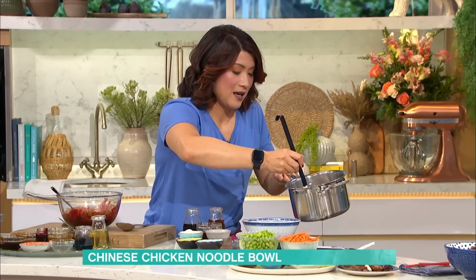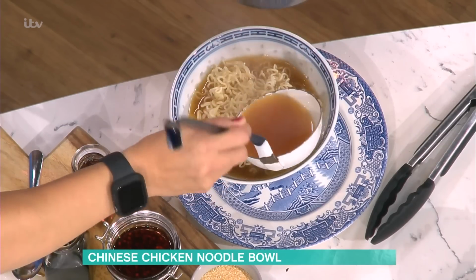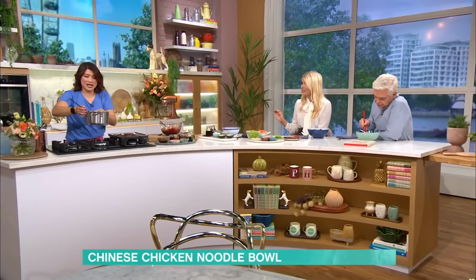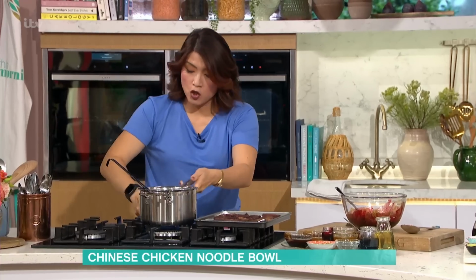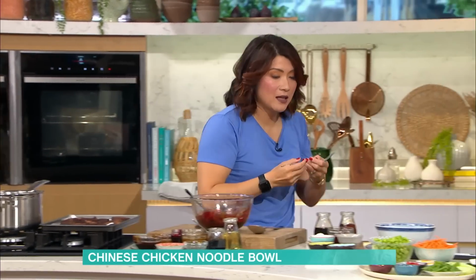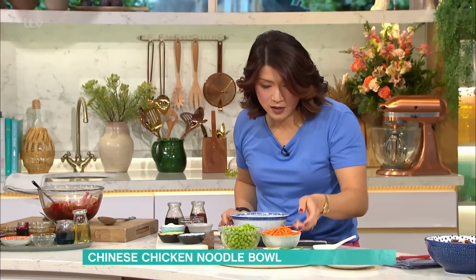I mean, that on its own is just lovely. Can you use any sort of noodles? My kid likes the udon noodles, the thick ones, which I'm not a massive fan of. No, but that's the thing. You can use udon noodles, you can use egg noodles, anything like that. So I'm just going to assemble this now.